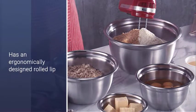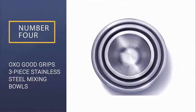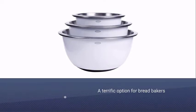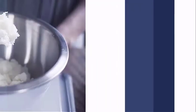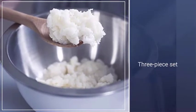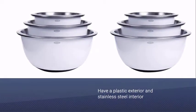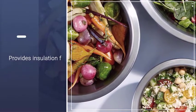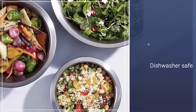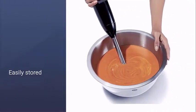Number four: OXO Good Grips Three-Piece Stainless Steel Mixing Bowls. This is a terrific option for bread bakers and will help you get the perfect rise by keeping the temperature of your dough consistent. These bowls are unique because they have a plastic exterior and stainless steel interior — the plastic layer provides insulation from both high and low temperatures. The set includes one-and-a-half quart, three quart, and five quart bowls, all dishwasher safe and nesting together for easy storage. Non-skid bottoms ensure stability even when bowls are tilted.